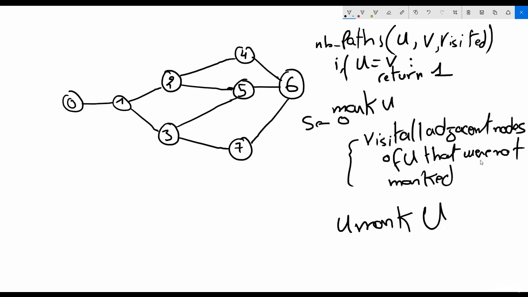Every time S will be incremented by the returned value of a function call. We call the first adjacent node, and then we add its return value to S, and then we call the second adjacent node, and add its return value to S, and so on and so forth, until we've completed calling all of the nodes that are adjacent to u. Their sum is stored in S, so finally we're just going to return that S.